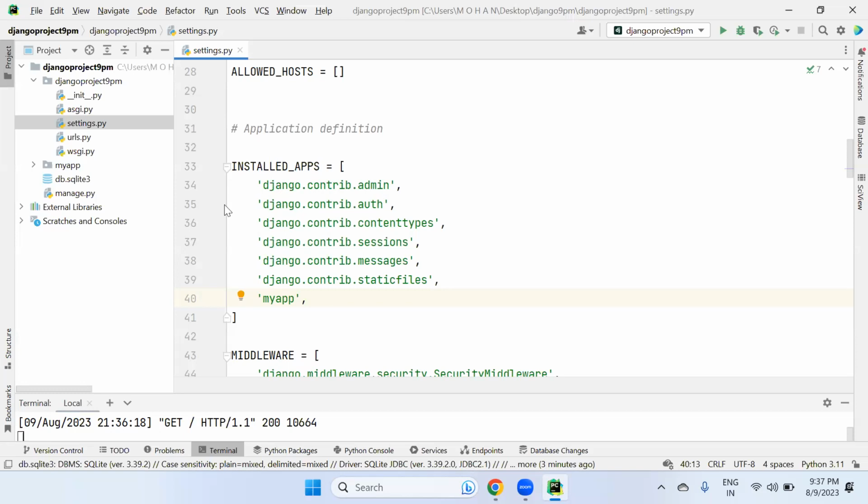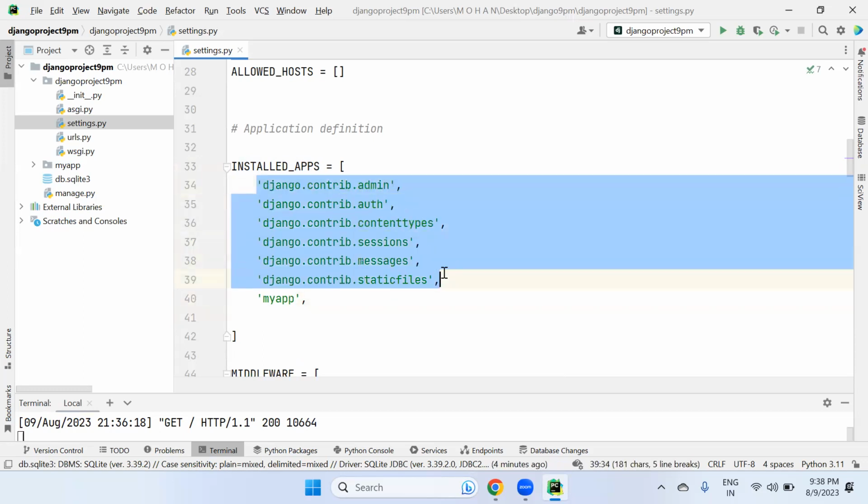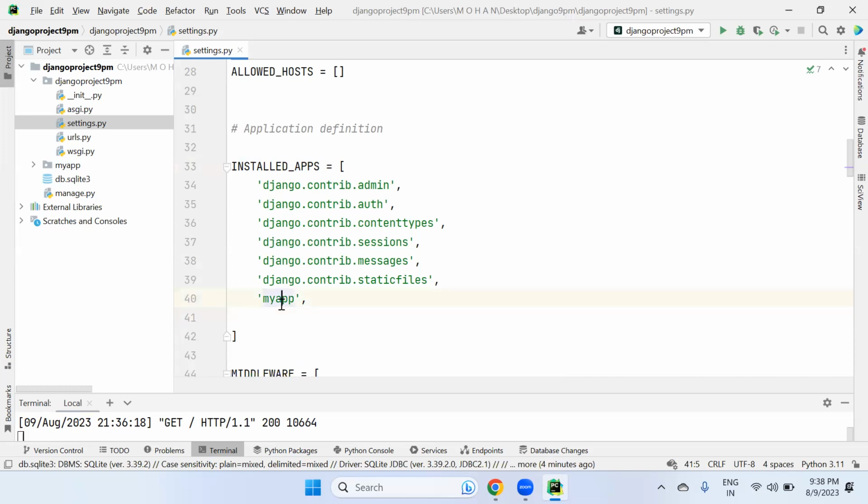So in future, next when I try to create my app 1, my app 2, my app 3, every time I should come here under installed apps, I have to inform the Django server that I'm creating a new application like this. You have to include your application name clearly. Just like built-in applications are configured by default, you have to include your applications also, application names also under installed apps clearly. This is one important point you have to notice.